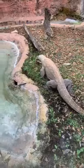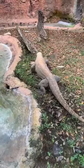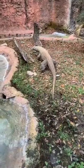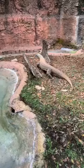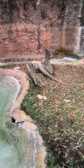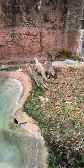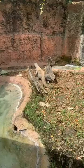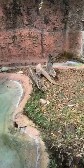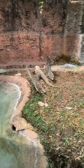So what's Raja's favorite like enrichment? His favorite enrichment is probably carcass feeding, because it allows him to get a really good meal. He gets a lot of exercise. It's kind of a puzzle for them as well, because a lot of times they'll get really large chunks of meat, and it doesn't really look like he can open his mouth very wide. His head seems like it's pretty small, but he can open it a lot larger than you would imagine just by looking at him. Like Komodo dragons, they can eat up to like 80% of their body weight if they wanted. We don't feed him that much, obviously, but in the wild, they can consume very large quantities. So we'll give him these large chunks. He'll have to rip and tear and figure out how he's going to swallow those big chunks. And it's a really good mental puzzle for him.